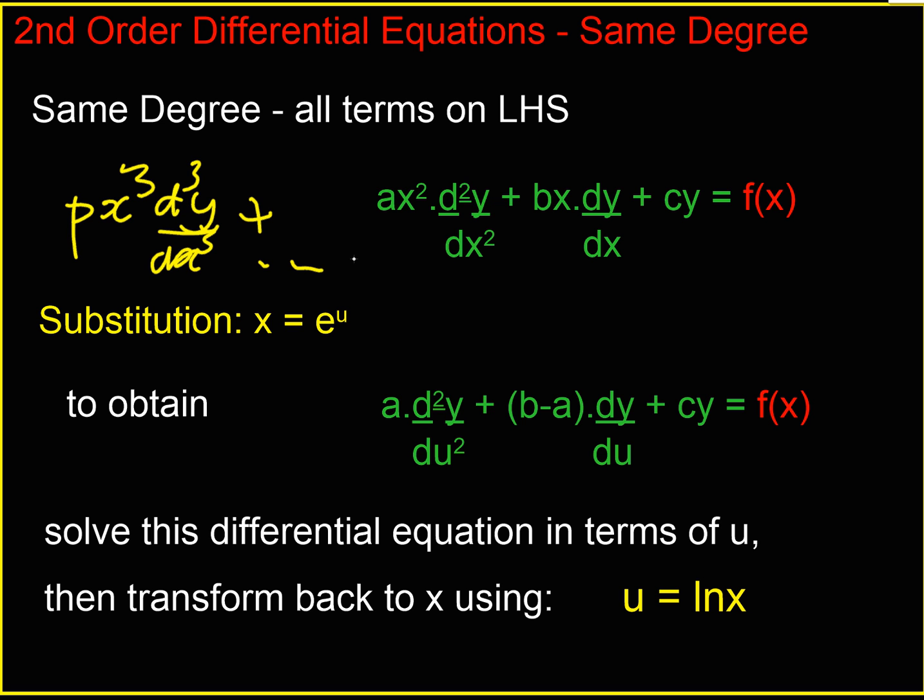So I could do the same thing for a higher order equation here. But if I use this substitution here, I will get a well-behaved differential equation that looks like that. I can then solve that for y in terms of u, and then I can sub back in u equals ln x to get back to x.